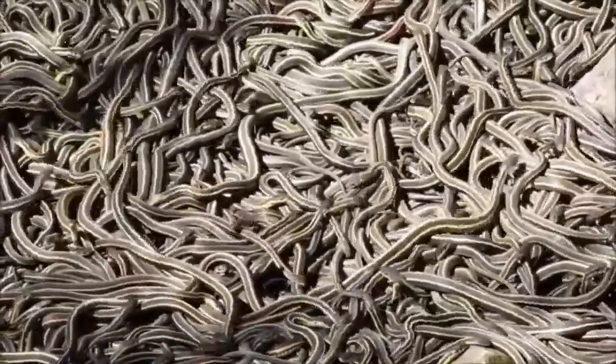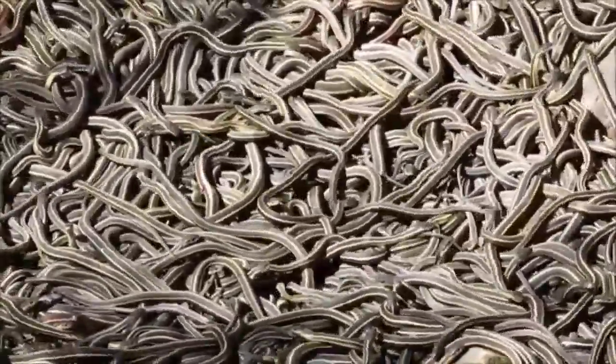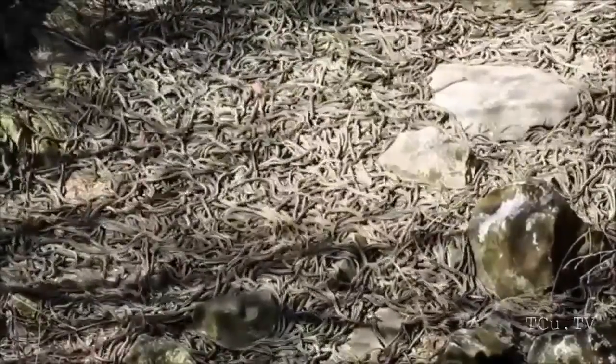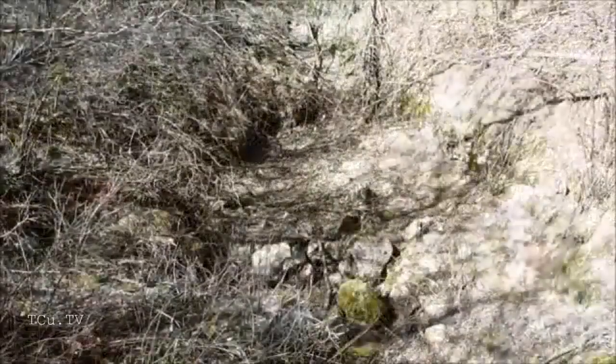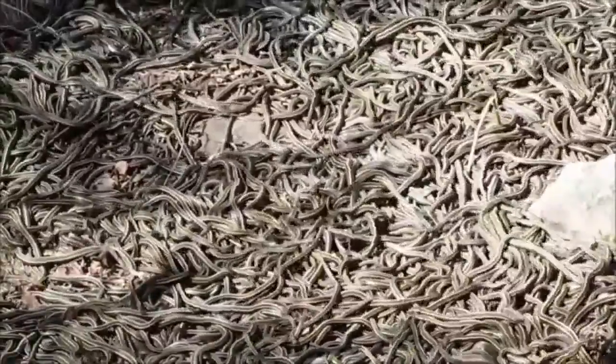There's a closer up view of the carpet of snakes. Just enjoy the slithering for a bit. And now a wider view again — man, that's a lot of snakes. See what you're missing if you don't make a trip to the Narcissus snake dens? And just for the heck of it, another zoom in to the den floor. I never get tired of watching this living carpet of snakes. Why not check it out yourself one day? Check the updates on the naturenorth.com snake den log. Pick a sunny day and go snakin'.